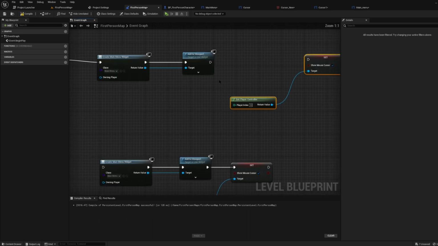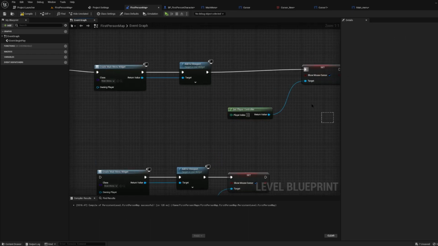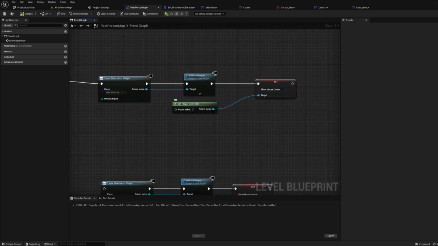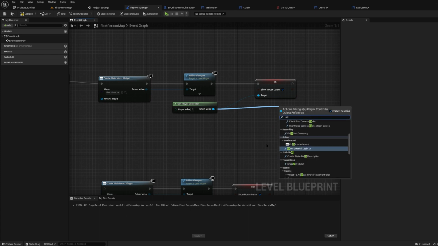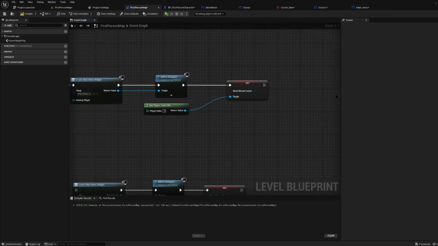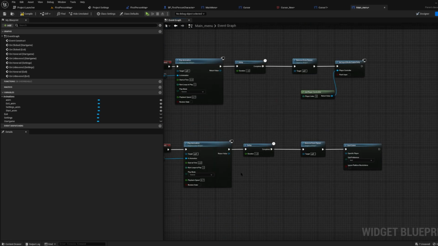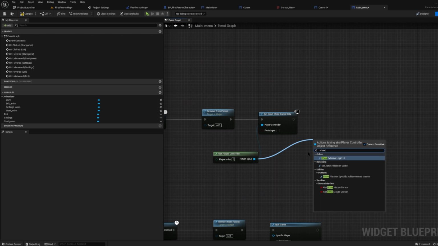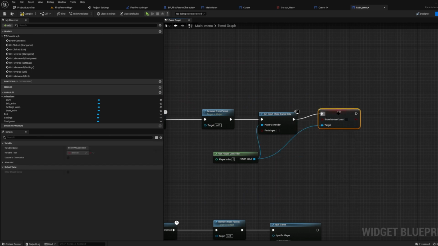What this is, we're gonna do show mouse cursor, and we're gonna get the player controller. So that's what we're gonna pull first, and then we go into here, type in show mouse cursor, and then set that to true. And then after we do that, I actually need to go back into the main menu and change that. That is the one thing I need to change. So show mouse cursor, we're gonna turn that to off, because that is gonna show up our mouse cursor when we start the game.